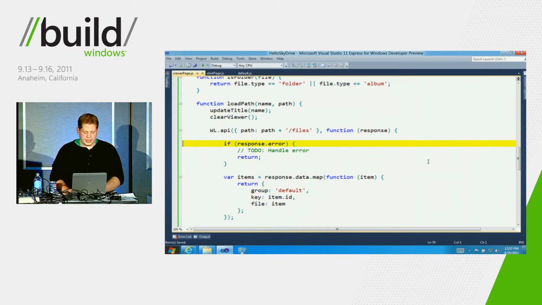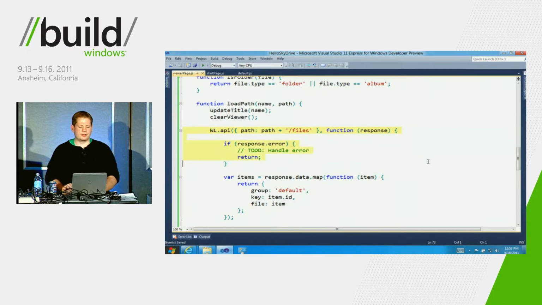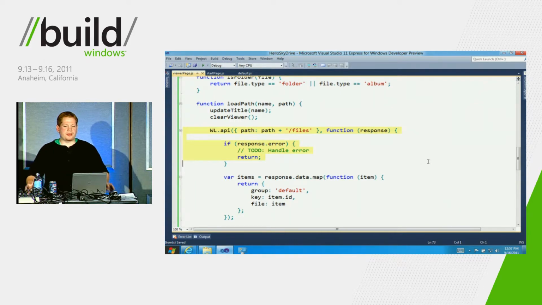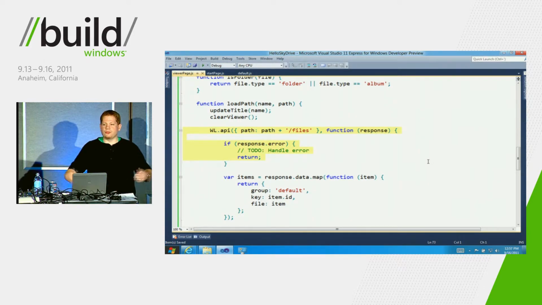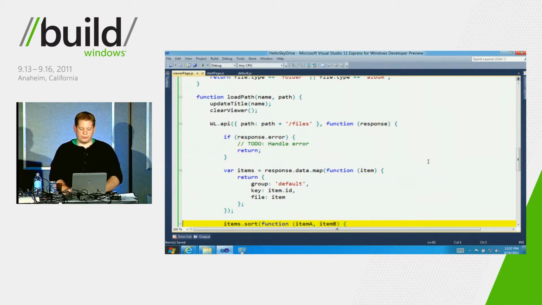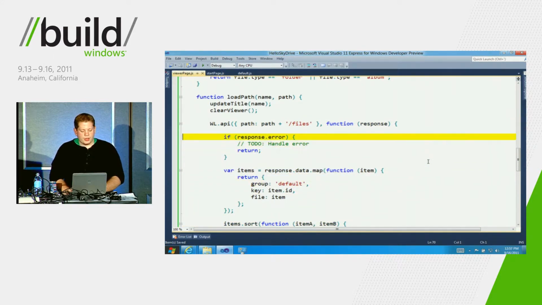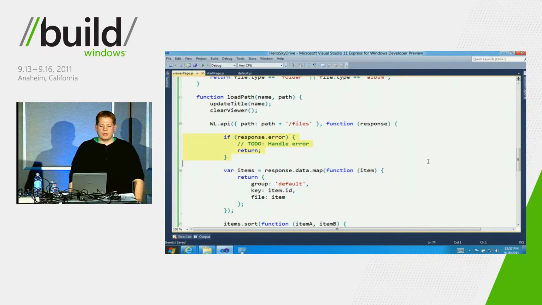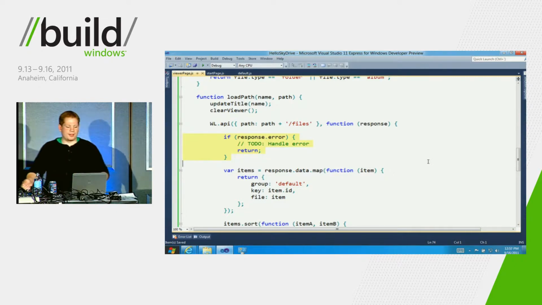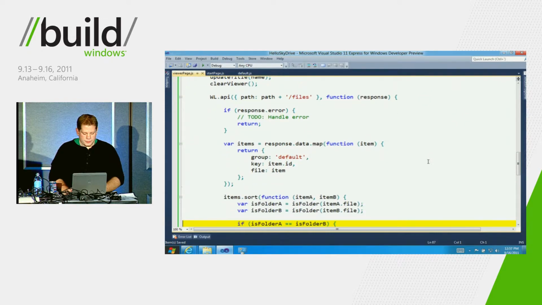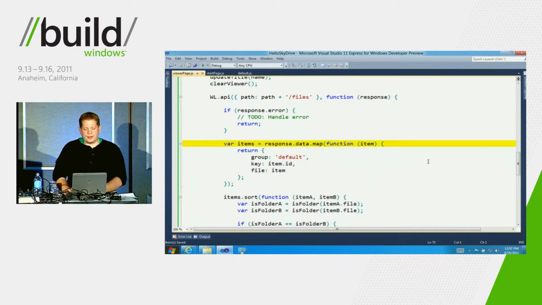And then from here, we're taking advantage of the WL API call. We default to making a call to me/skydrive/files. This returns JSON that includes an array of all the content within the root folder. In cases of an error, we return a bunch of information about what went wrong. I obviously encourage you all to handle that properly in your applications rather than taking the easy way out like I did here. And then from there, we get back the data.